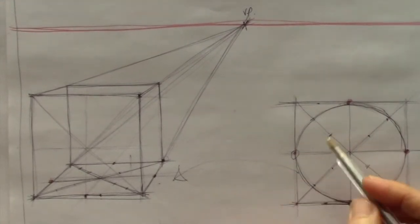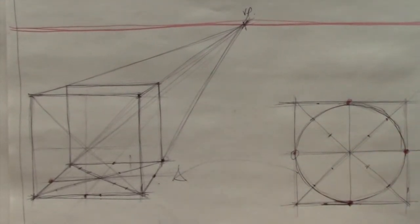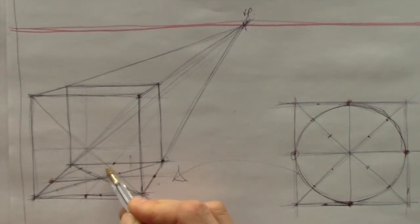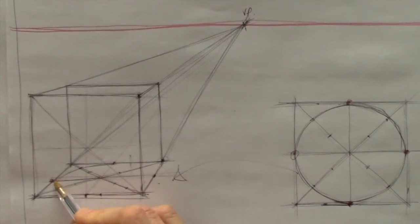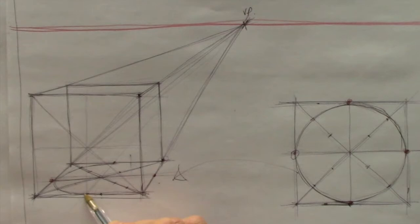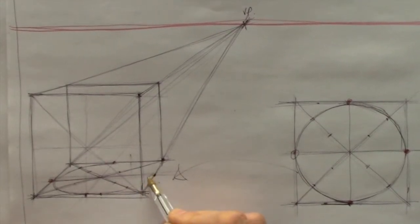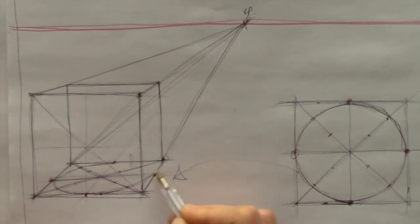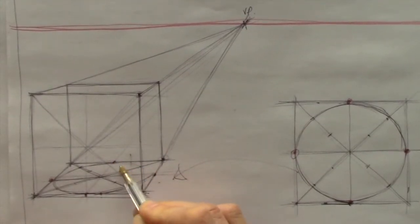So what you try not to do is to match the circle to the square. You want it to be round, so you've got to zoom past and around those things in order to make sense of this and get it to look round. And there's my other mark.